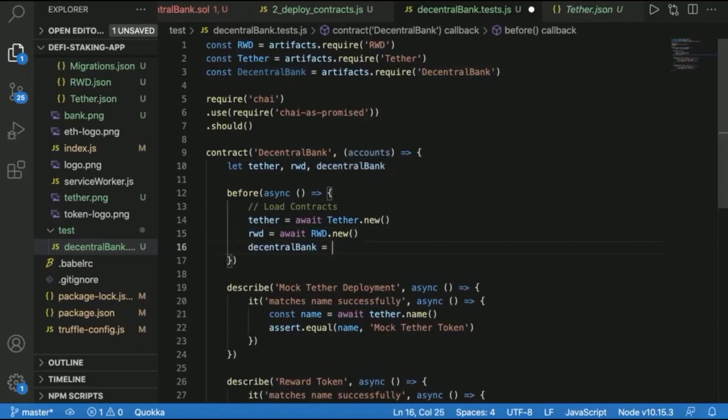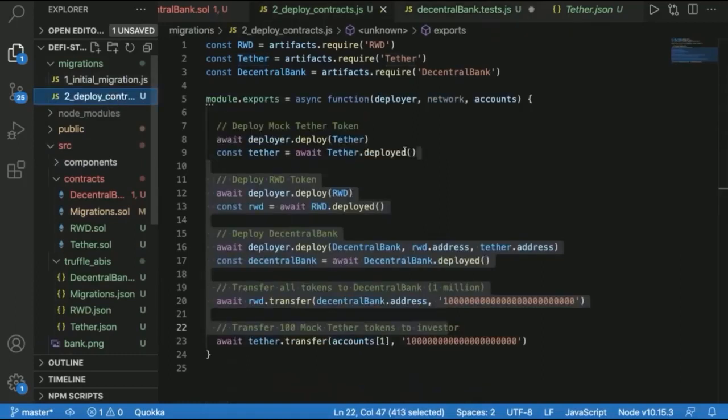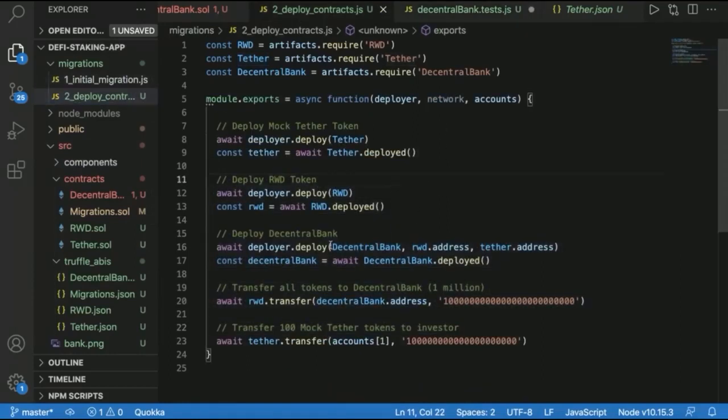So let's do decentralBank is going to equal await. But what we want to actually check for inside of our decentral bank specifically is going to be the addresses of reward and tether, because remember, we are actually getting in our deployment the addresses over here for the reward address and the tether address.